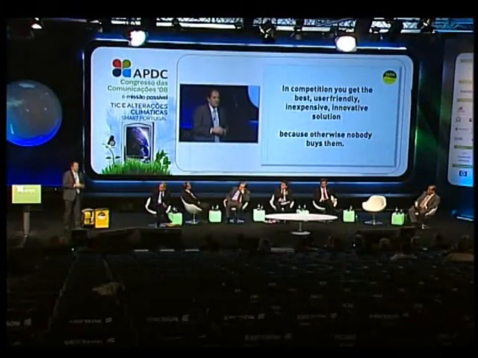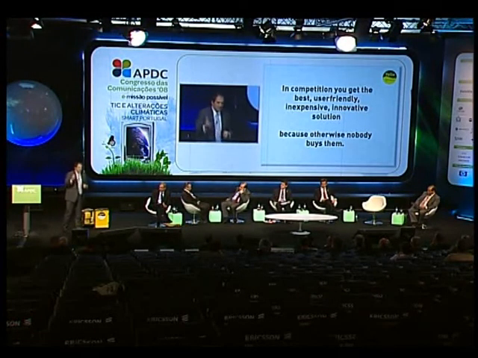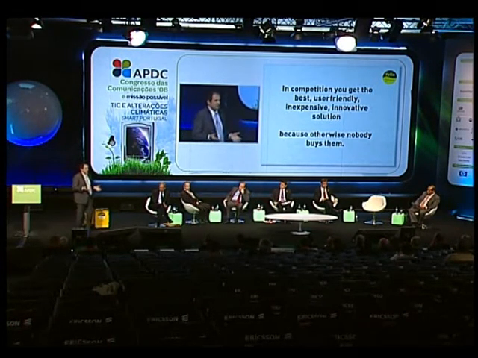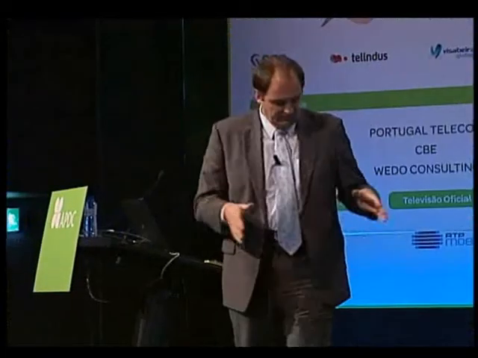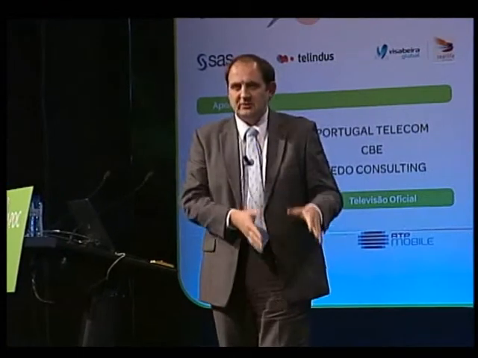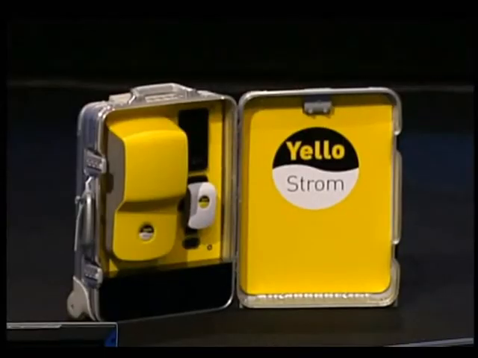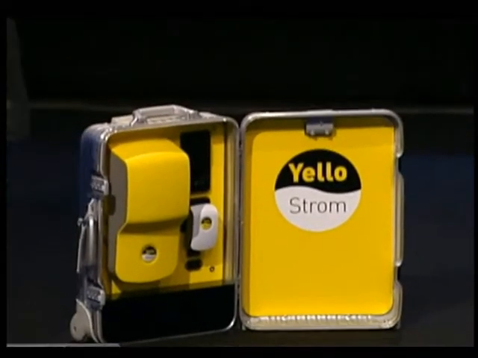And we will always have the pressure in competition to further explore how we can improve our products because we want to sell them next day, we want to sell them next year, and we want to make sure that our products don't get thrown out by somebody coming into the market and having a better product. Therefore, for example, those meters can be updated. They are connected to the internet, they can be updated. That's how they work. And the only reason right now in a lot of countries in Europe you cannot have this product, as I would like to deliver the product here in Portugal, is it's not deregulated.